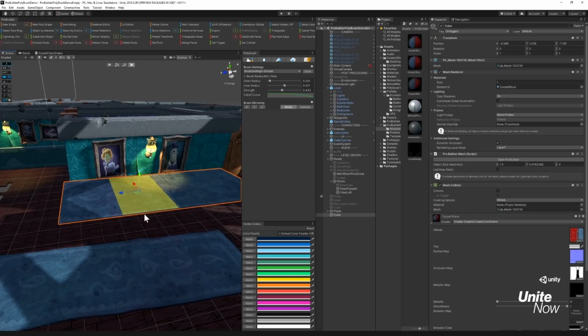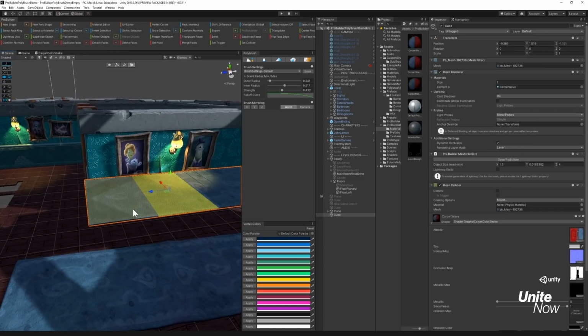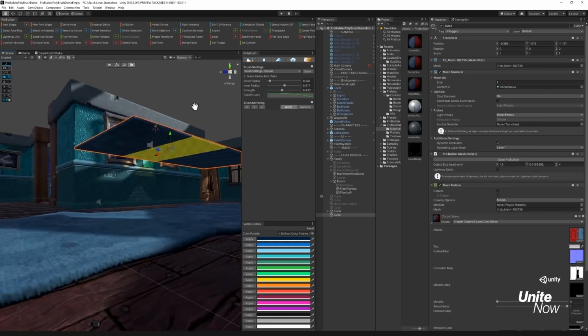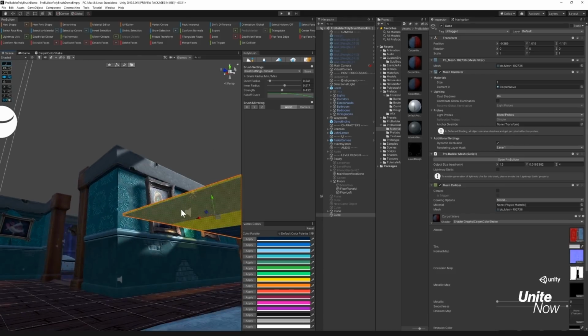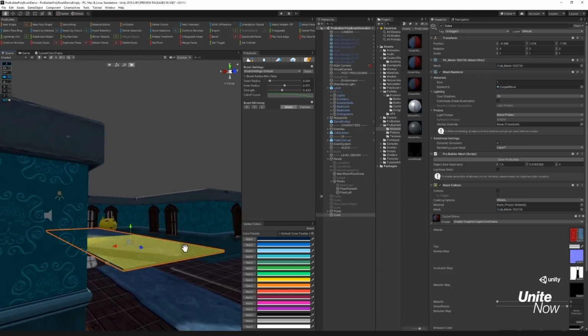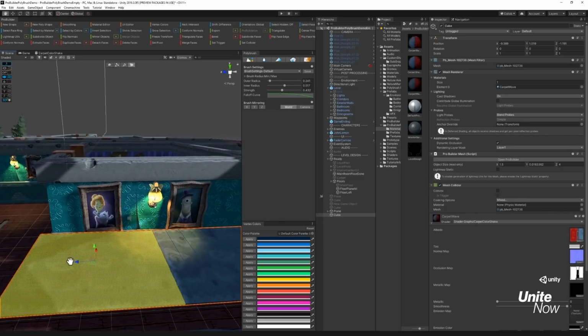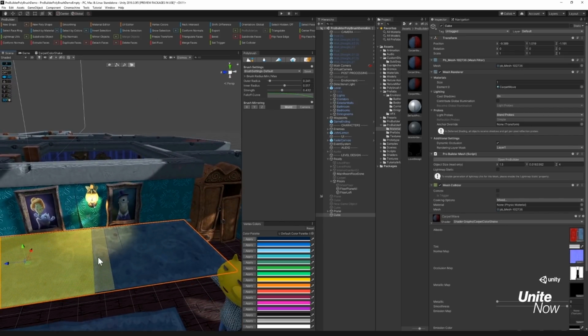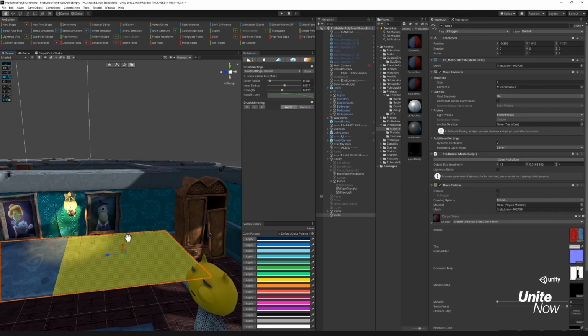I want to select all these faces, but because there are fewer faces on this side, I'm going to do it here. It's easier. So you can do Control double click to select all those ring faces. And then you do Control again here to select the rest of the other faces that I have here. And once I have all of them selected, I want to select the inverse. So I will do Control Shift I, and this will select the other part.